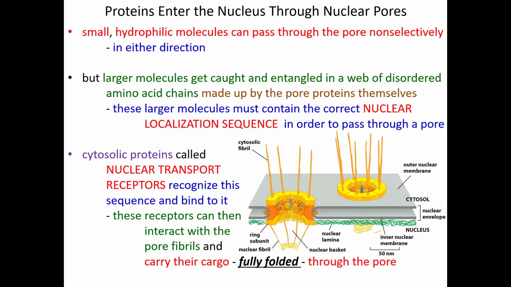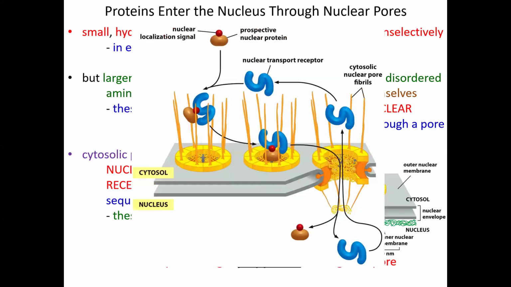So the nuclear transport receptor is the shuttle, is the escort that binds to a nuclear protein, and that binding happens at the nuclear localization sequence. The receptor can interact with the nuclear pore complex and essentially open the door, and then they float through together. So let's see that graphically. Here's our nuclear protein. It was just made in the cytosol. Because it's a nuclear protein, it has a nuclear localization sequence. That's part of its amino acid chain. That nuclear localization sequence is going to be recognized and bound by a nuclear transport receptor. We see that here in blue. And so now the two are partnered up.